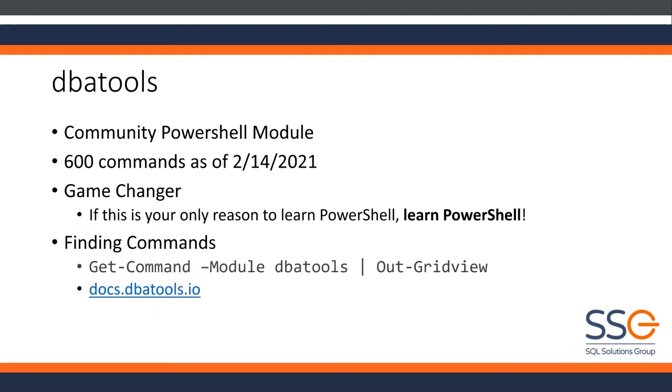dbatools is at dbatools.io. The documentation link goes to docs.dbatools.io. It has them all listed. The documentation is fantastic in terms of all the parameters and examples. And one of the best things is it has a link at the bottom of every command to the source code on GitHub. So it's actually a great way to learn PowerShell, or to understand what they're doing. A lot of times, if we're going to bring in an open source command to do something for us, we want to understand under the hood what it's doing, right? So looking at that source code is a great way to do that.